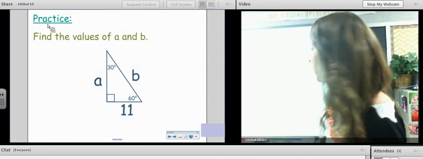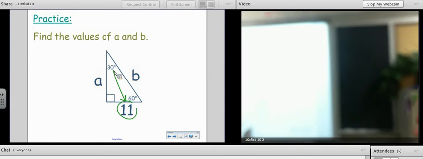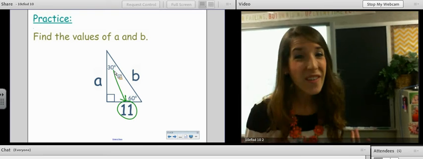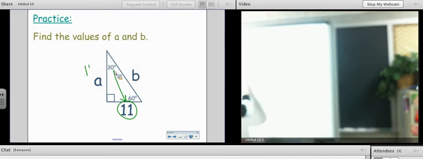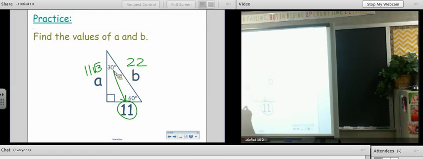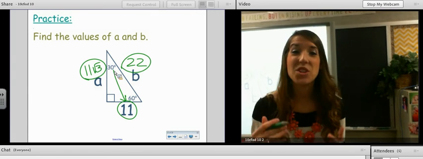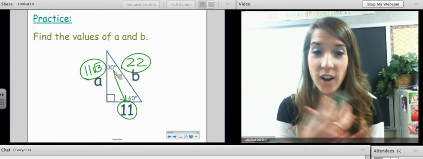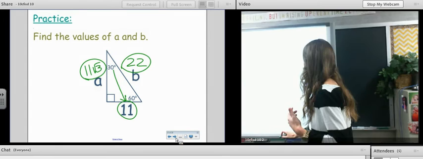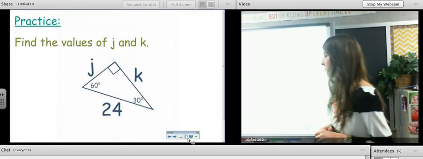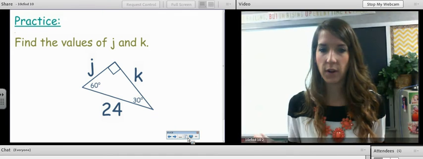Very good, Taha. All right, so you always look for what's across from the 30, and that's the key to the problem. Thankfully, we're given what's across from the 30 this time. So it's x root 3, 2x. We didn't do any Pythagorean theorem. We hardly did any math. This is an awesome shortcut. Always get what's across from the 30 first.